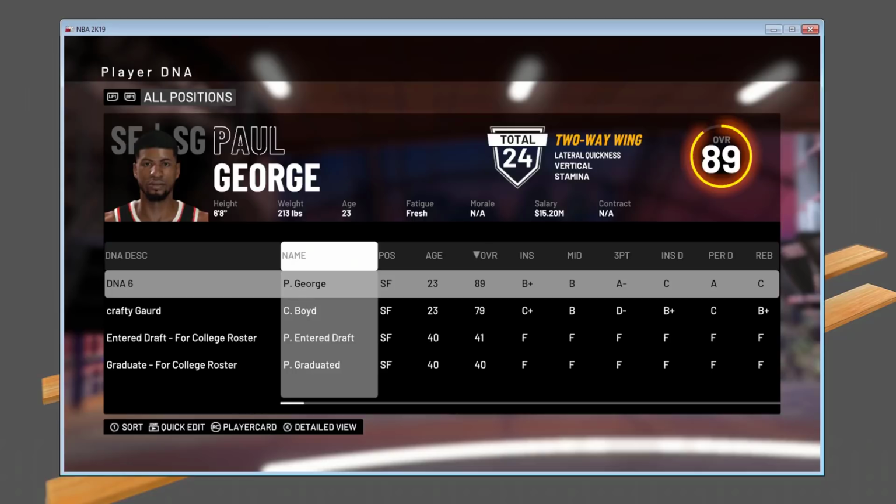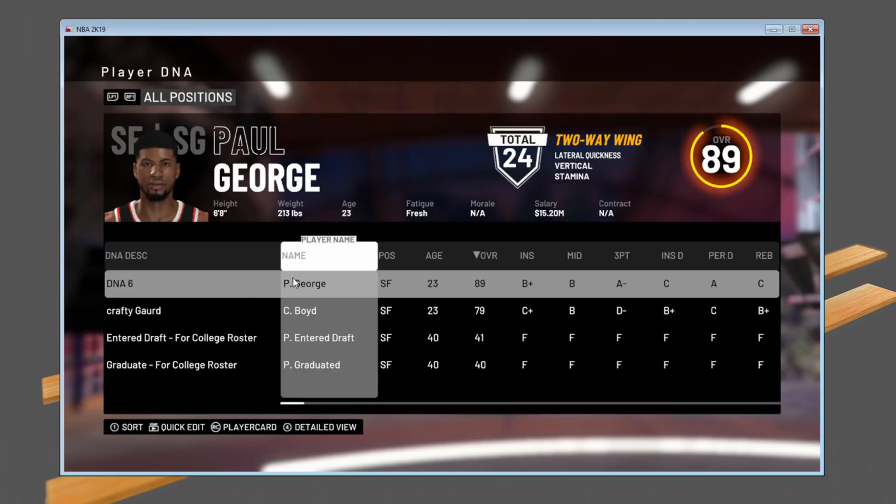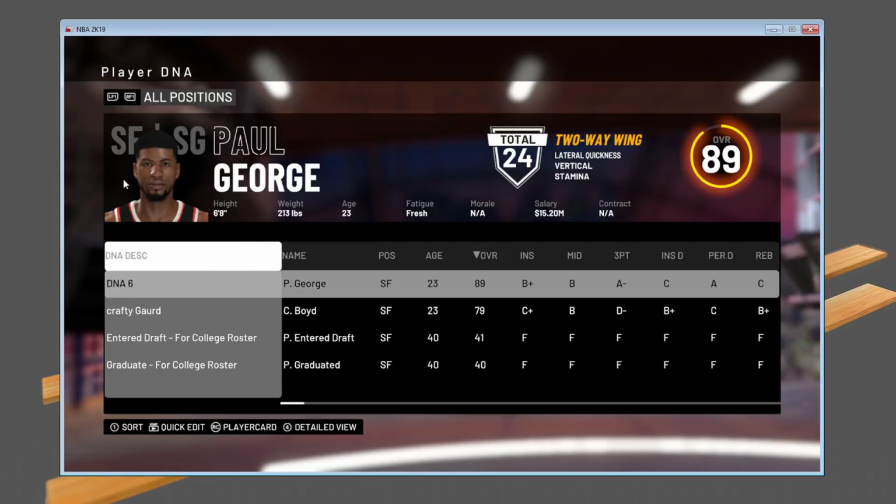So I use this as a base for the young Pacers Paul George. And then I also imported this into the Oklahoma City Paul George, and I changed his hair, gave him an afro. And I also did a 2018-2019 version from Media Day where he has different facial hair, but I use this as a base.